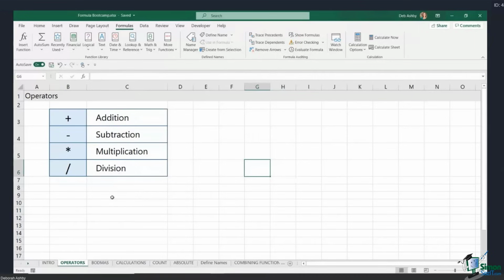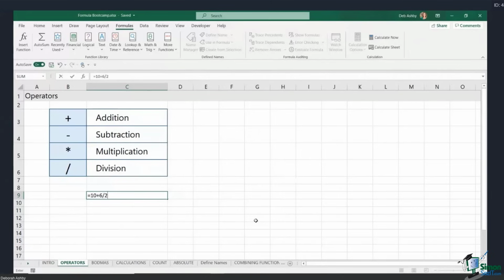Now, let me type in another little formula in here because this can come a little bit unstuck. So what if I type in something like 10 plus 6 divided by 2? What do you think the result of this formula might be? Because we could have two different answers here depending on how we read this formula. So I might say to myself, okay, I want to do 10 plus 6, which gives me 16, and then divide it by 2, which is going to give me the answer of 8.